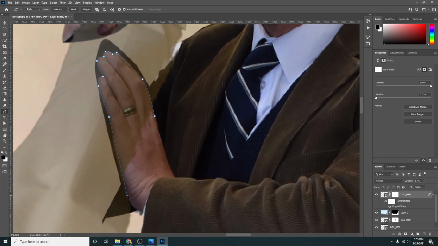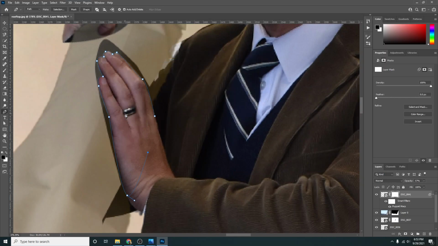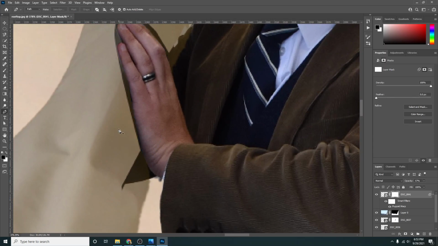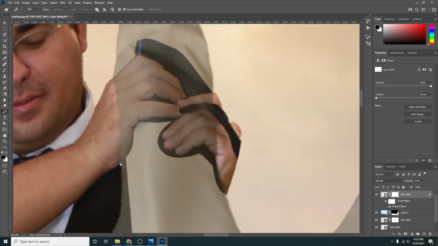And we'll pull this out. And then right here, we'll just fill this with black. So now that's masked out part of his hand there from me. And then over here, we'll do the same thing. We'll just mask this out. To me, I'm pretty quick with my pen, so it's not like a big deal for me.